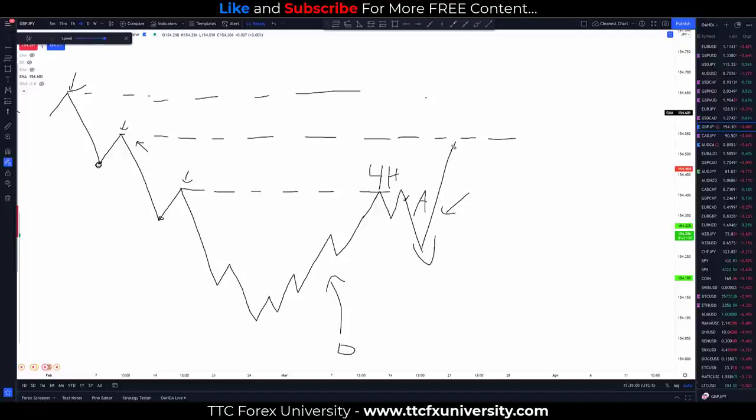So as price got to here, again, I would go down to my smaller time frame, look for a double top scenario. As price gets to here, I would go down to a smaller time frame and look for my specific double top scenario. That's one of my favorite ways, and this would be the counter trend version of looking for structure on a higher time frame and trading these on a lower time frame.